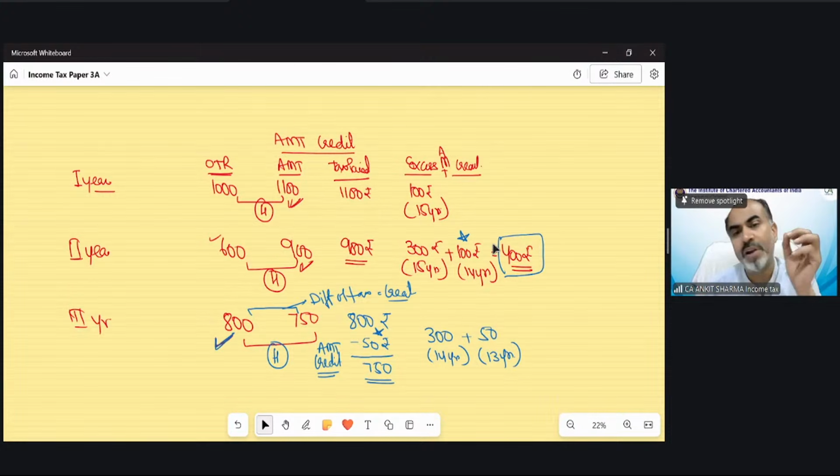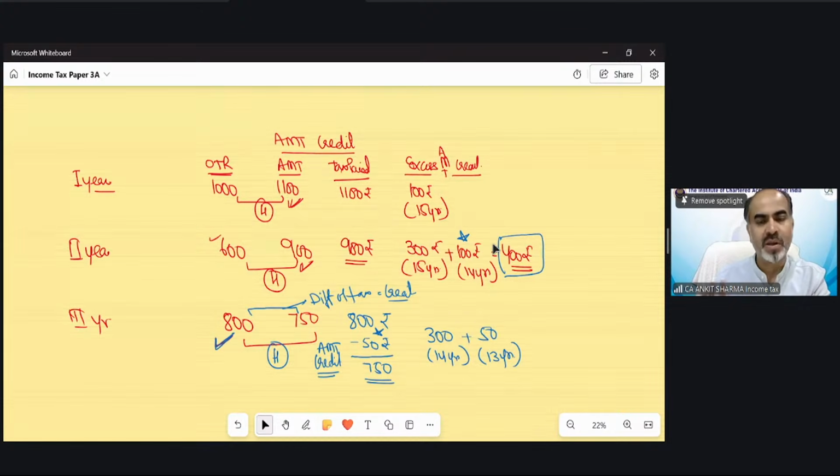You have to calculate AMT for every year. But if there is no deduction of section 35AD available that year, you do not need to apply this provision. AMT concept needs to be applicable only when section 10AA, 35AD or 80QQB, RRB, etc. deductions are there in the question. If these deductions are not there, you do not need to apply the AMT provision. Even if you apply, automatically the normal tax would be higher, but you are not liable to apply. You should not apply the provision until there is section 35AD, 10AA or 80QQB, RRB, etc. deduction.